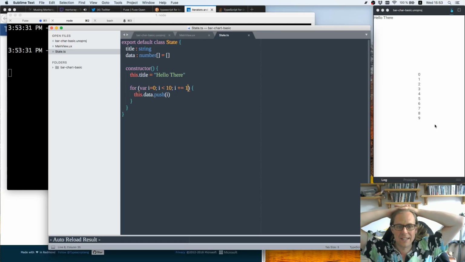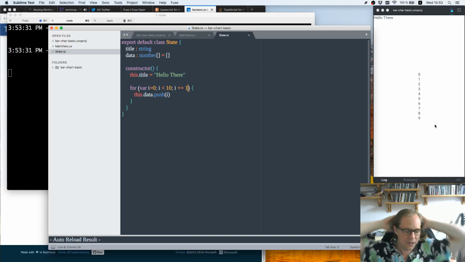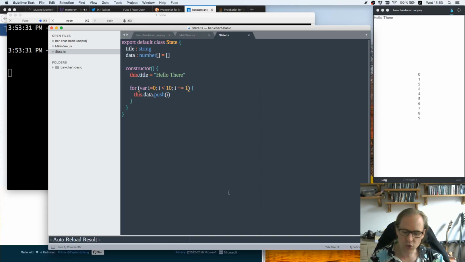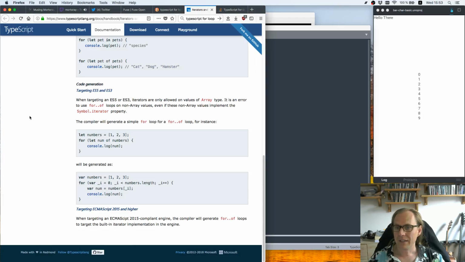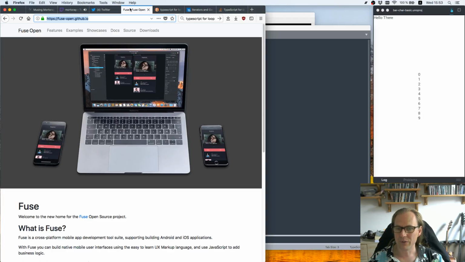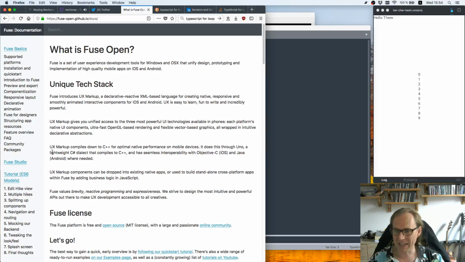The reason I wanted this data is this is the extent I need of the JavaScript to actually start setting up the plot. And I'm going to try and work from the help files in the plot in case there's some errors there, and there might be. I kind of remember how to do it. Fuse open, and we have docs here. The idea is we need a plot, but I don't know if the documentation for that made it in here.